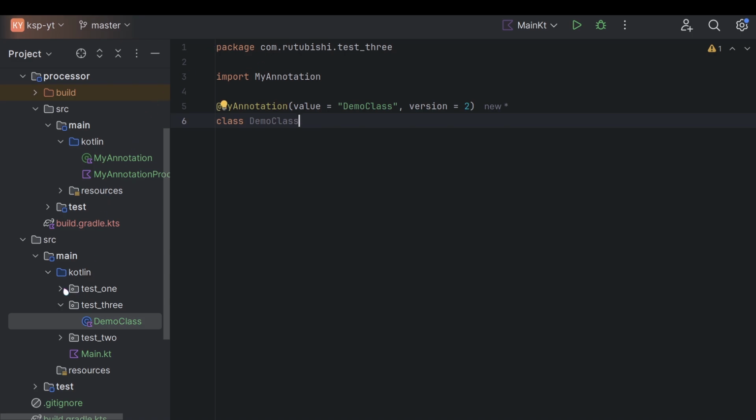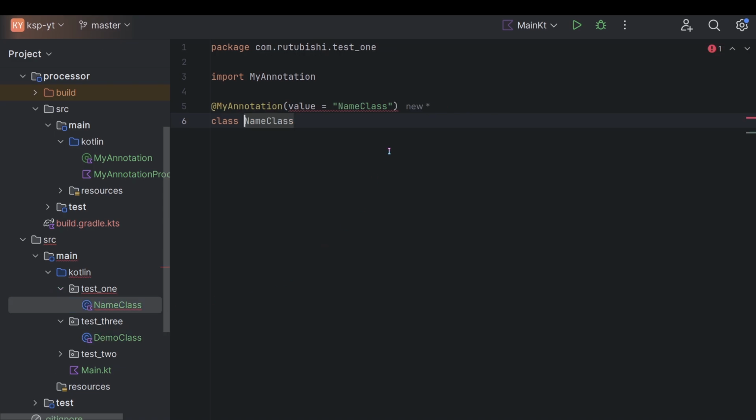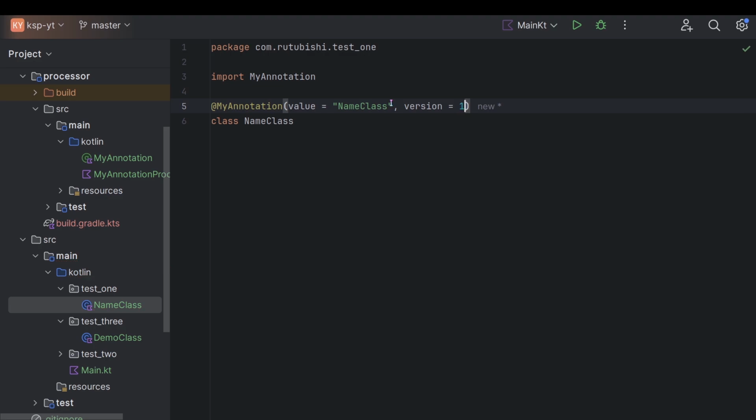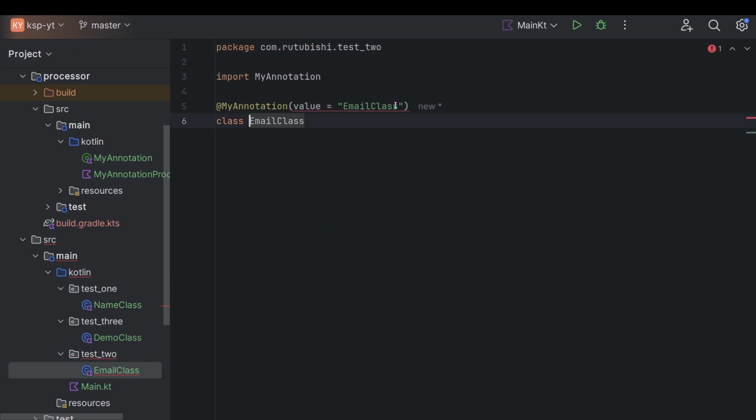Now it is important that we edit out our previous values because we've added a new parameter. So let's just go to test1 just to allow this to compile. Let's have this as version being equal to 1, and then with test2 we can also do the same, whichever value it is.